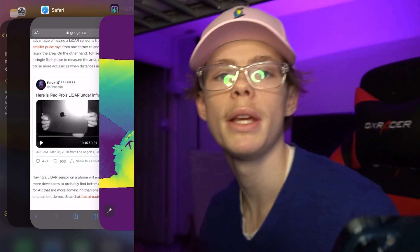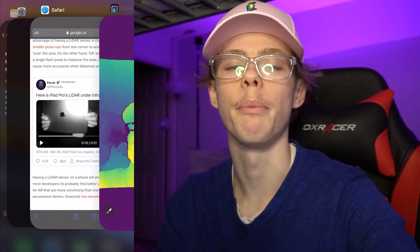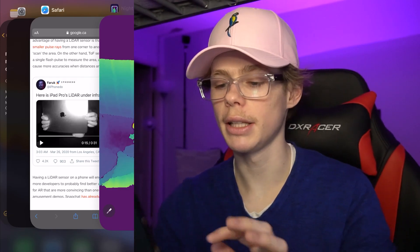You can change the color — this is the Splinter Cell color, this is the scary red color, and then this is kind of the heat look, although unfortunately this isn't actually a heat sensor. This is complete darkness and I can basically walk around and see everything around me. I can see the camera in my hand — all with the sensor. What would be a good use for being able to see in the dark like that? Maybe you're going into an abandoned house or a scary place.